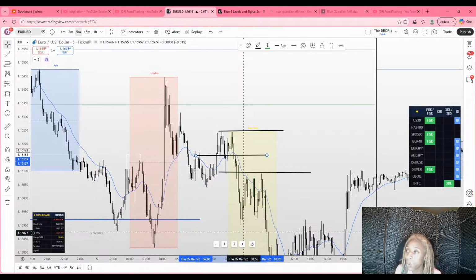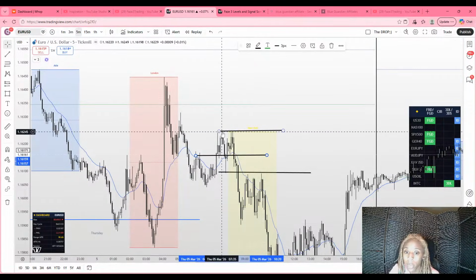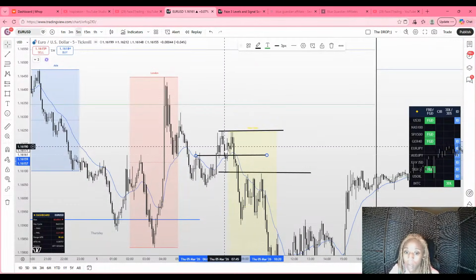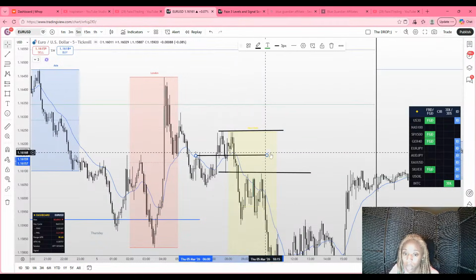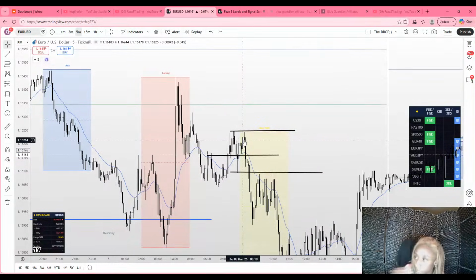Remember, price only does three things. So when you break structure, always draw that across. You mark your most recent high and your most recent low before the New York session. We're literally working the high. A lot of the times you're going to find these trades within the first hour.